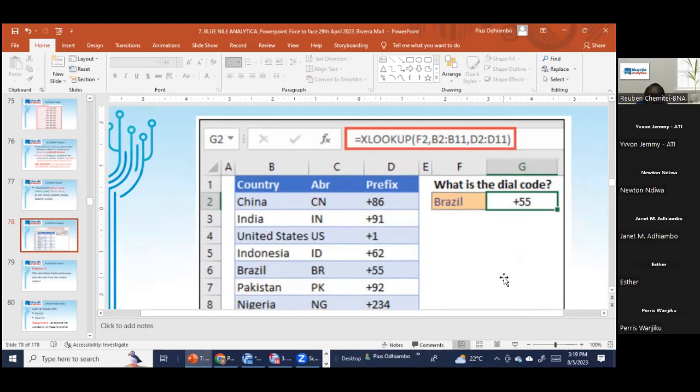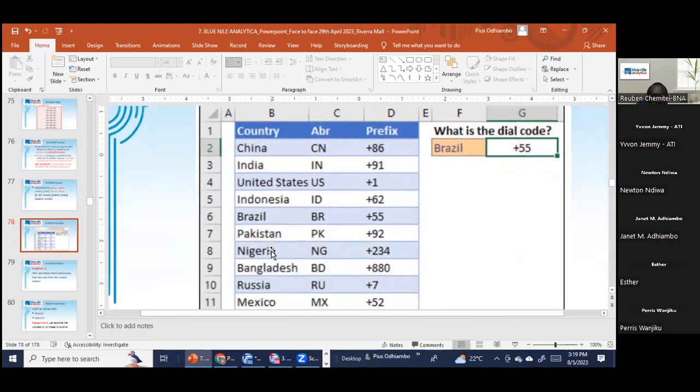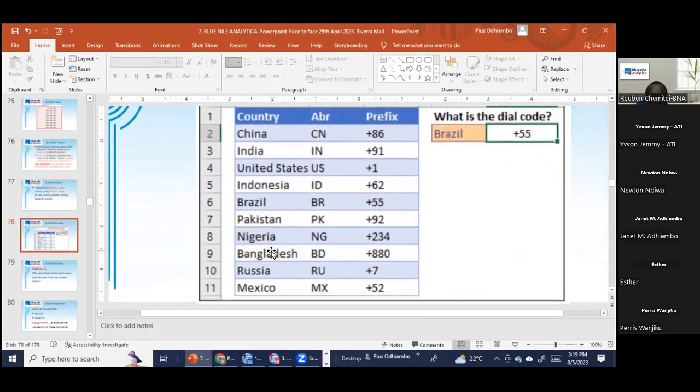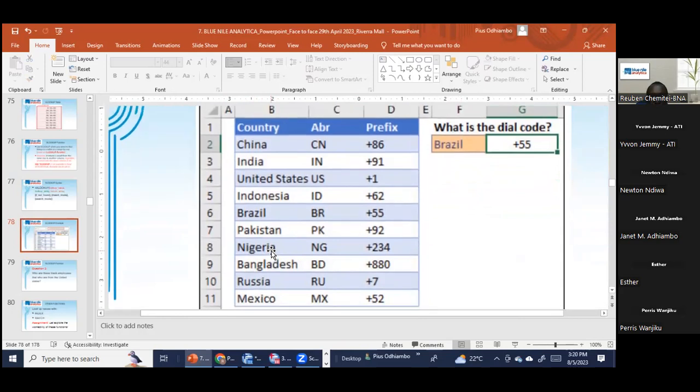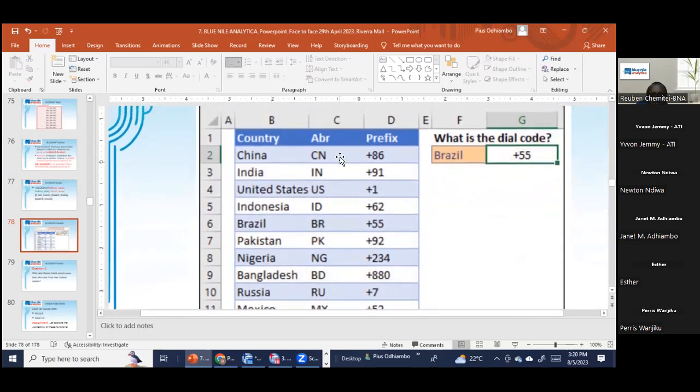Now you can see here that in column B we have the country, and these are the list of countries, about 10 of them. Then we have the abbreviation: CN for China, IN for India, US for United States, ID, and so forth.